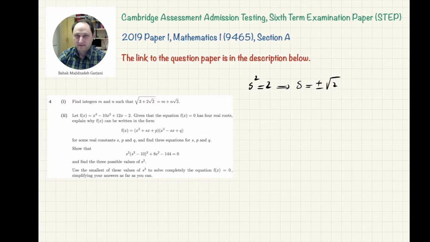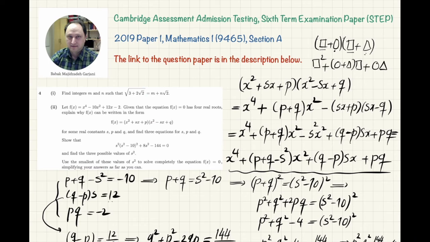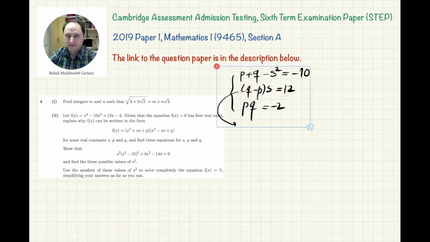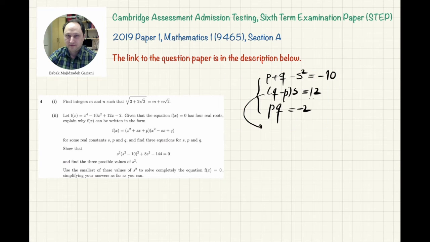By the way, let me copy paste these equations that I need here. So let me bring these equations with me to the next page. Hopefully I can copy it correctly. So yeah, let me clean this one. Copy, yeah, paste it here. Yes, good. And of course I don't need this arrow here. Okay, now s squared is given to be 2. Of course, in principle I can get s equals plus or minus the square root of 2.